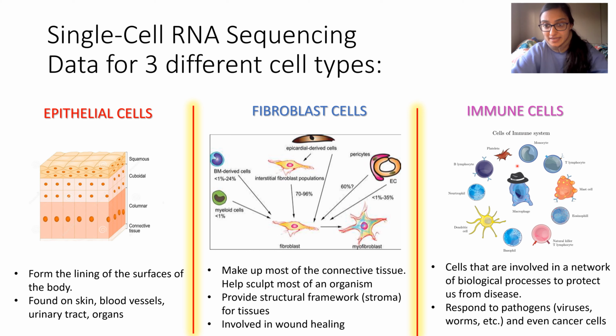So the B lymphocytes, the neutrophils, monocytes, T lymphocytes, mast cells, these are like antibodies, these Y regions, these immunoglobulins. This is a B cell, and its main job is to produce those antibodies. Dendritic cells, antigen-presenting cells, T lymphocytes, eosinophils, monocytes, basophils, macrophages. These are phagocytes that eat up as well.